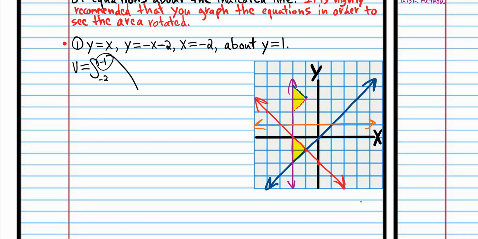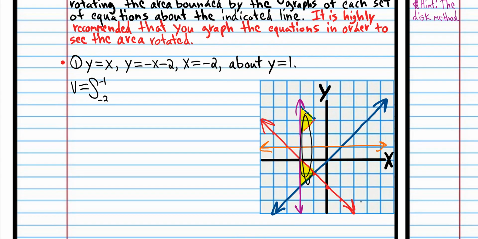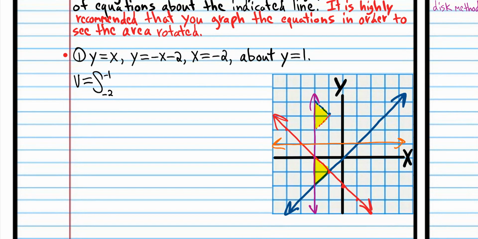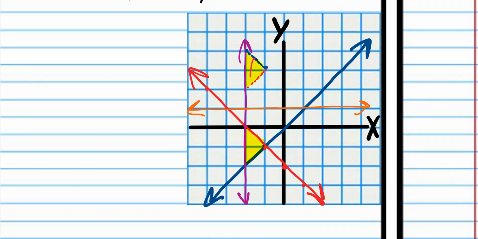And the reason we know -1 is where our enclosed area stops is because obviously we can see that that's where those graphs intersect. So again, the solid is something that's rotated around, so it's hard to see the solid exactly because we'd have to be pretty good artists. This is not an art class. So we're going to find the area of the bigger circles, and the radius of the bigger circles is this distance here.